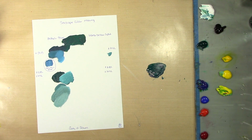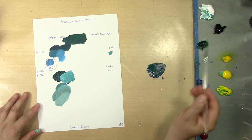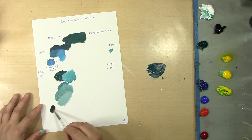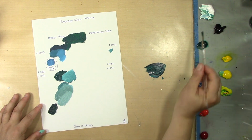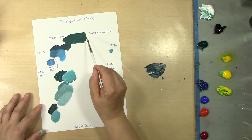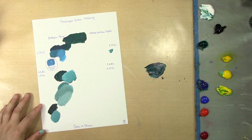So to this as well now, what we can do is add a little bit of black to darken it. If you wanted to, you can also add alizarin crimson. So if I just go here, and I'll just take this mixture here. I'll add some black. Well, want to see the true underlying color? Well, let's add white. There's another color. Black further dulls things down. So we're going from here to here, and we're adding color, adding color, adding color. And just see all the different variances that you're going to get?